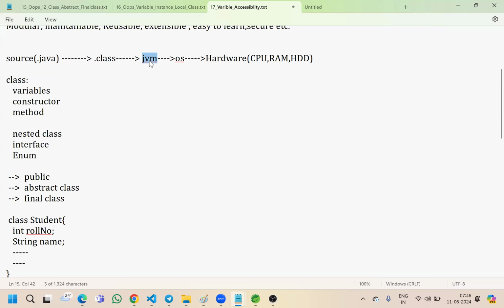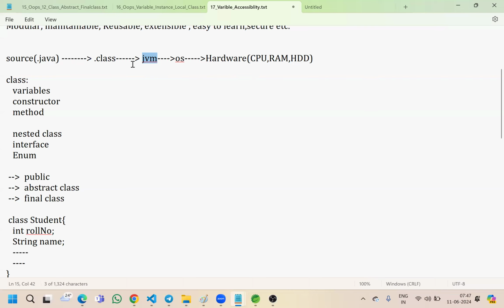Memory related things are taken care of by our JVM, and a lot of things, like daemon threads, are going on inside the JVM. It will do some memory management for us. Memory management is a costly operation in C and C++.